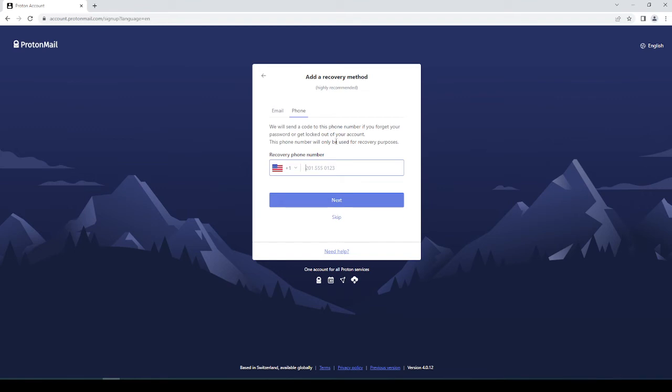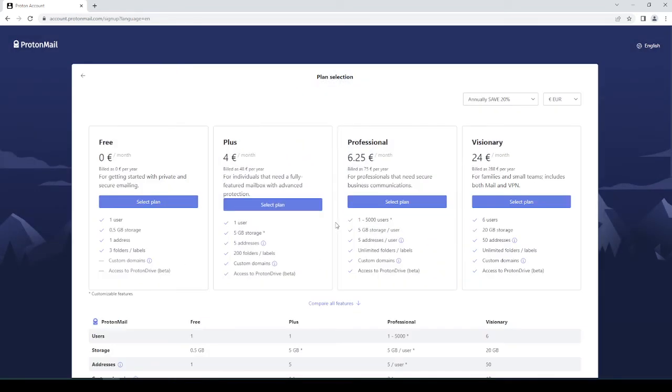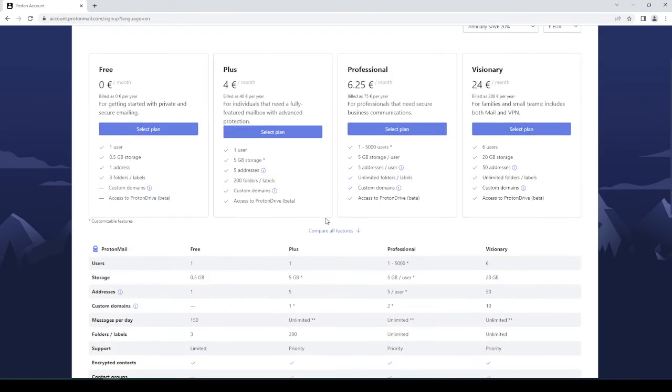In this case, we're just going to skip it today. This is just an option. You can go back and add an email or a phone number if you like, whatever you feel comfortable with. I suggest if you use an email, you're not going to use your personal Yahoo or whatever, your Gmail. You're just going to use another email address that you don't share with people as a recovery email. All right, so we're going to skip the recovery method today. And you can go ahead and decide if you want to take the extra security step and create a separate email address as a recovery email address.